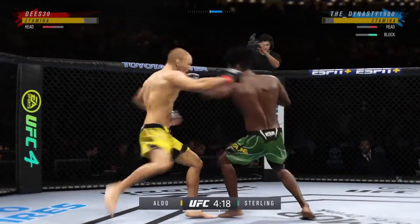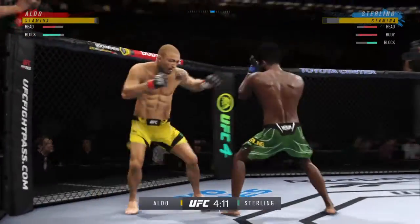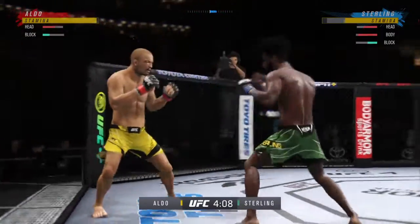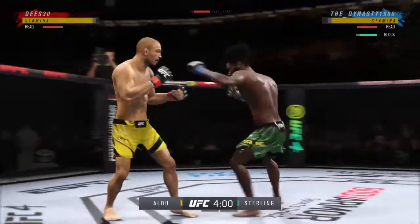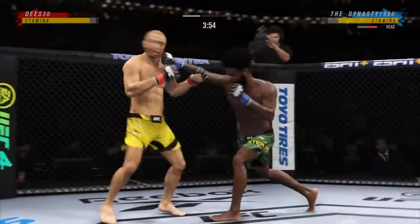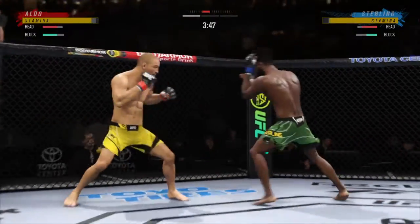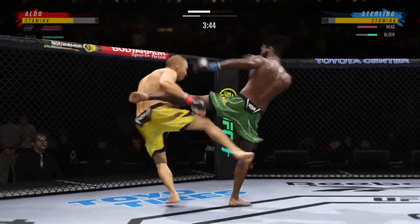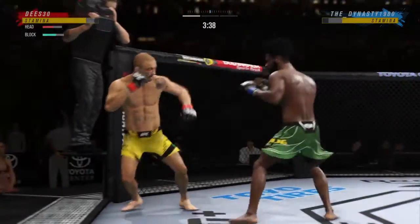Mixes it up nicely in terms of staying heavy and also staying active. Effective punch there by Albert, and there he goes working off that jab again. The jab is nice — I love throwing the jab. But you realize that as MMA evolves, guys will start to fight behind a very educated jab, just like boxing. The most thrown punch and the first one you learn is a jab, and in MMA guys are starting to take that same approach because it is such an effective weapon.